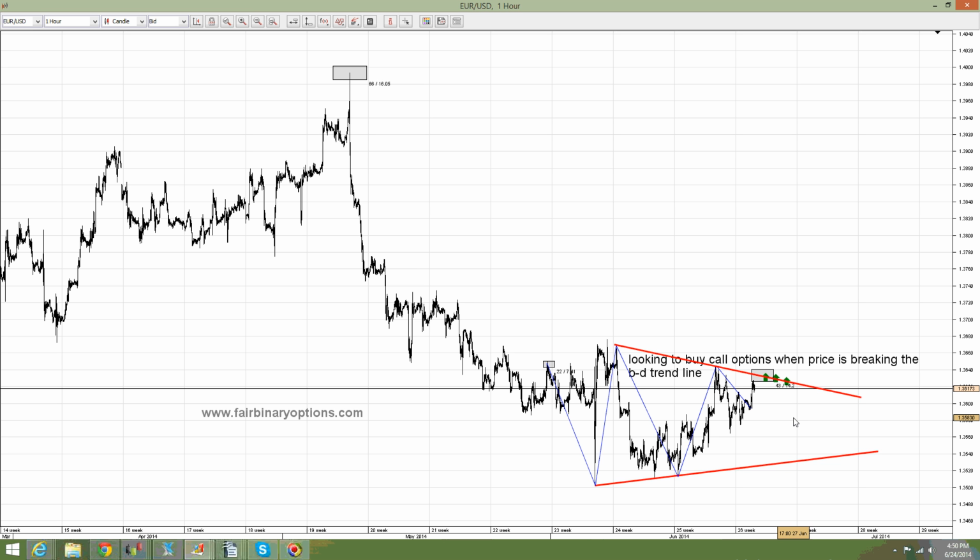So all eyes on what the market is going to do. In terms of fundamentals, we had the IFOs in Germany today, but summer conditions are here, summer trading is here, and we only traveled today for something like 30 pips tops to bottoms, which is quite a low volatility level. It remains to be seen if the market is going to break today or not, but if it is, we're going to be there buying call options.